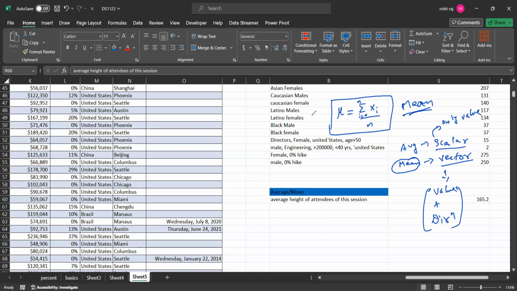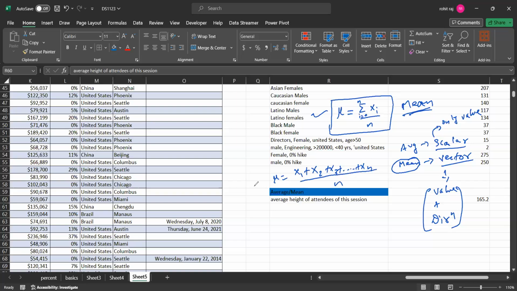So this is the formula that is used to calculate, and if we expand this formula, you put down the value of every i, let's say this is x1 plus x2 plus x3 plus x4 and so on up till xn, and this will be divided by n.